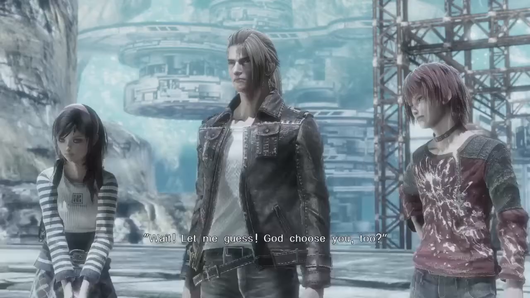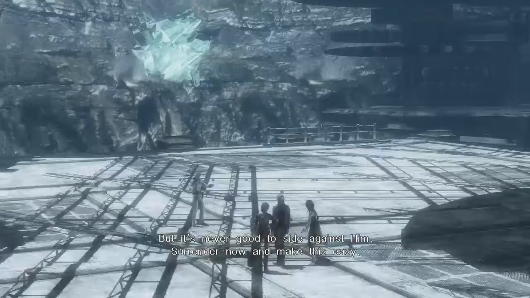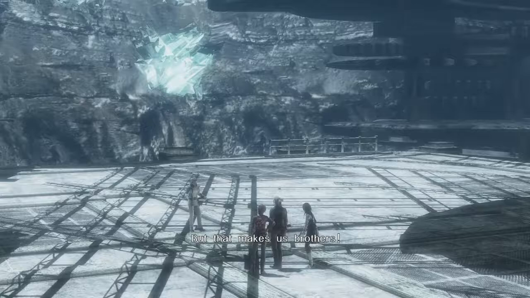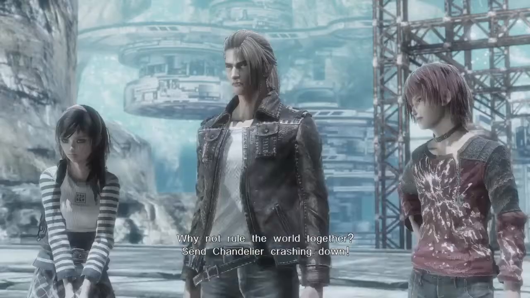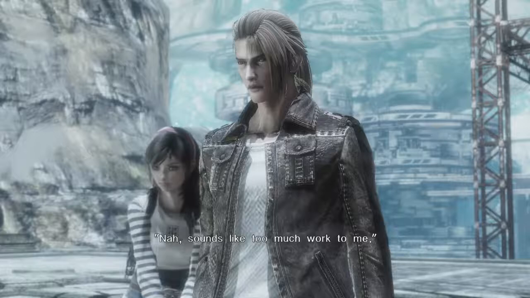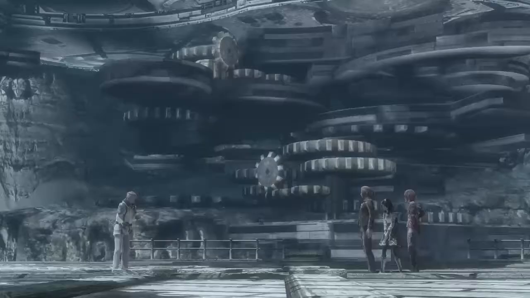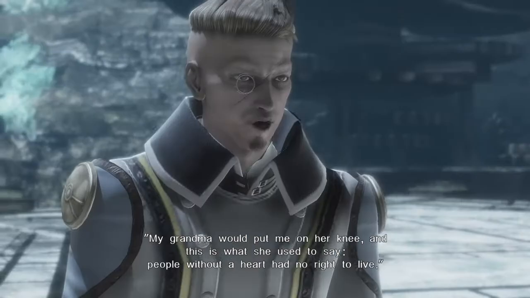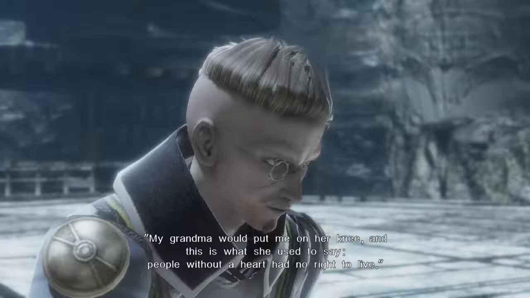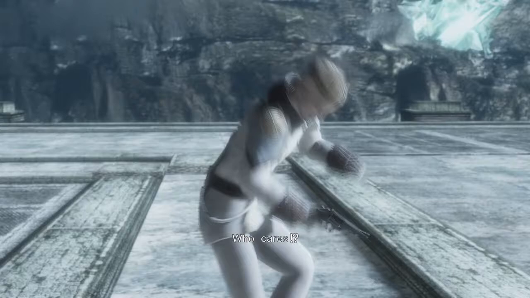Something like that. And it's never good to side against him. Surrender now, make this easy. But that makes us brothers! Why not rule the world together? Send Chandelier crashing down! He talks a good game. Right? Right? Nah, sounds like too much work to me. We'll just take you out, collect the bounty, and call it a day. Ah, so. My grandma would put me on her knee, and this is what she used to say. People without a heart had no right to live, so now you die! What about your grandpa? Who cares? What on earth?